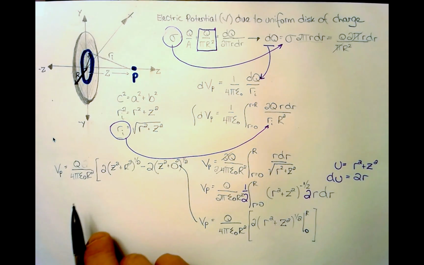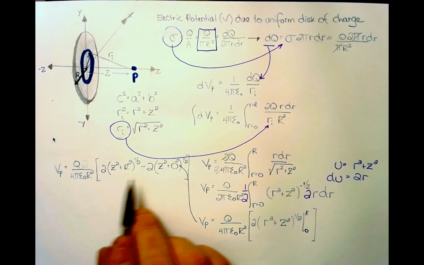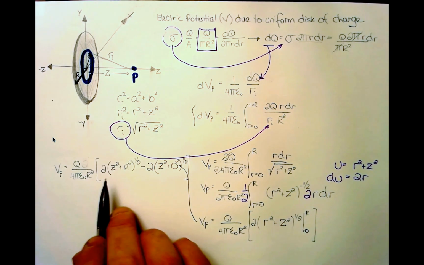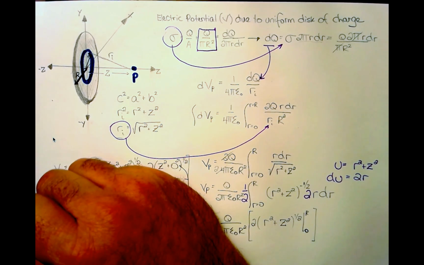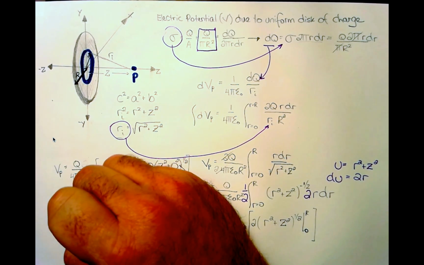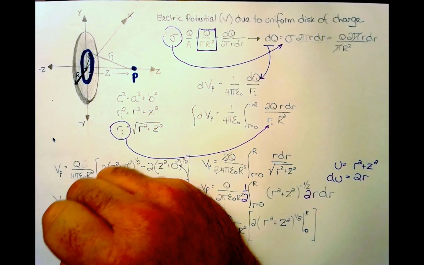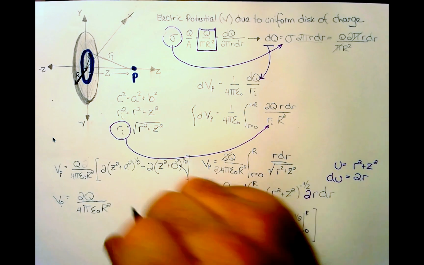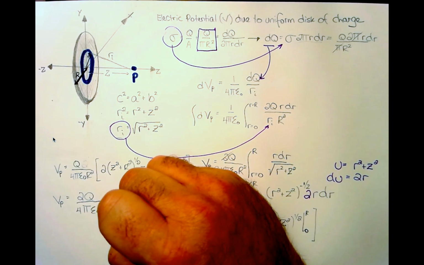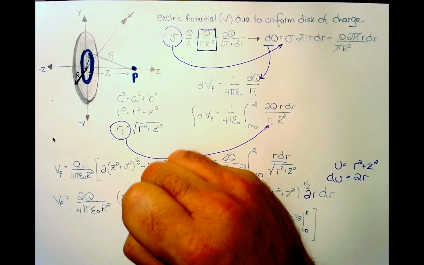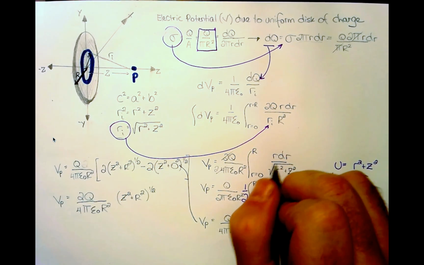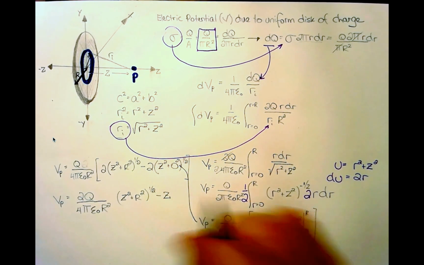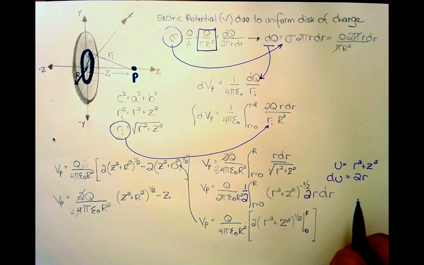Now I can factor the 2 out. I think you can kind of see what's going on here. I've got 2 as a coefficient in front of each one of these 2 terms in the binomial. When I factor out the 2, I get a 2 in the numerator, 2 times Q. We can see what that's going to do with the number 4 in the denominator, 4 pi epsilon naught capital R squared. And I get (z squared plus capital R squared) to the 1/2 minus z. The 2 and the 4 reduce, and I'm done.